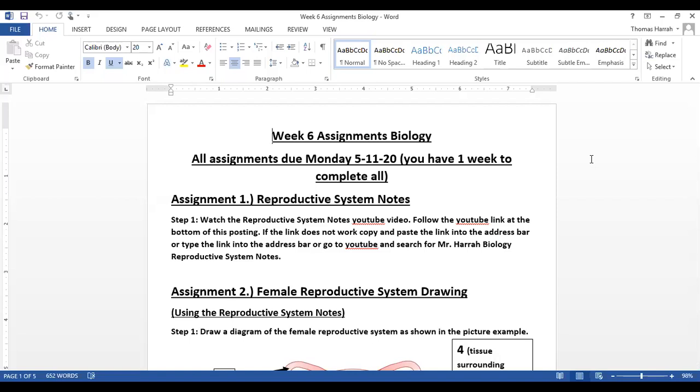Make sure if you have any missing assignments, I've gone through and put zeros for those assignments, but you can still make them up. There's a percentage off for assignments being late, so you don't want to turn in assignments late, but you can always still turn them in. And partial credit is better than no credit. So check if you have any zeros for assignments, and make sure you get those in.